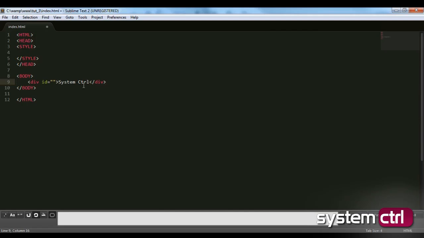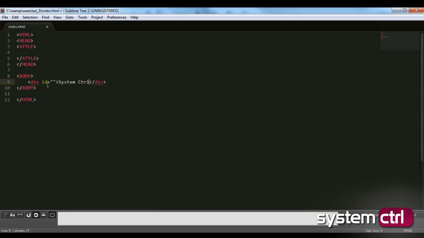So there's a few different ones, but the ones that you're going to see most often are ID and class. Think of an ID as an individual, so you know individuals have ID cards. Think of it like that. And a class is multiple people, like in a classroom, there's multiple people in a class. So you would use an ID for one element. You could use it for multiple, but the best practice is to use a class for multiple and an ID for individual divs. As we progress more in these tutorials, you'll understand this more and more, but that was just to introduce you to that idea, but not to confuse you. So we're just going to focus on IDs, so div IDs.